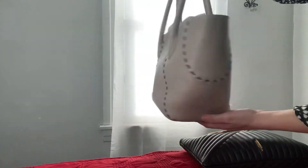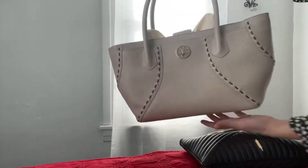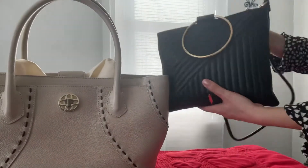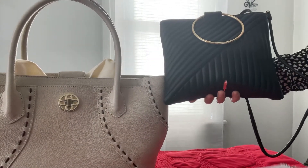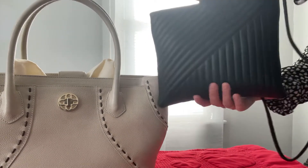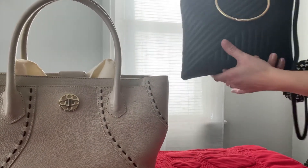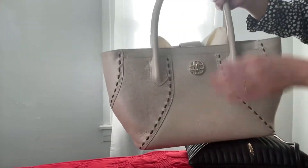Hello, today I would like to talk about my new pre-loved Oscar de la Renta tote made out of leather, and this new bag I got from the Dillard's website by a designer called Tucker — I think that's how you pronounce it. I'm not sure. I've only seen a couple of these bags around, and I was looking for a lambskin bag and that's how I found this one.